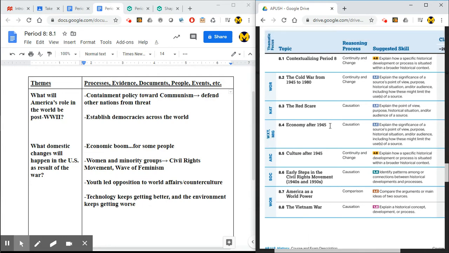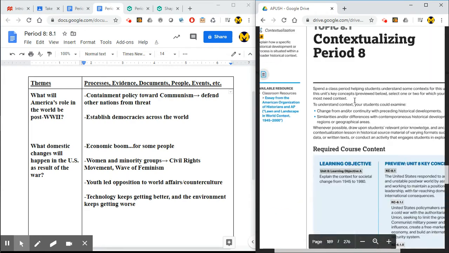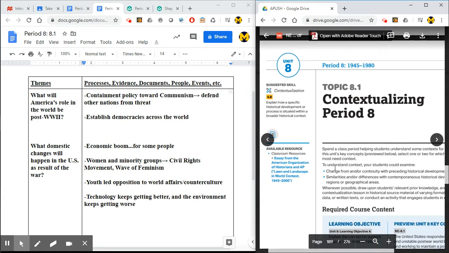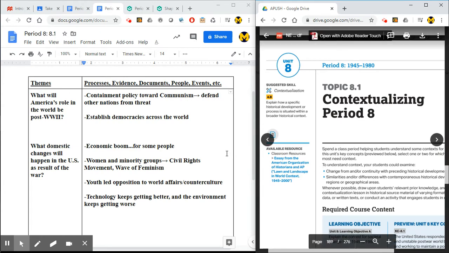So again, we're looking at 1945. When you hear 1945, you automatically need to think about the end of World War II. 1945 is the year of the atomic bomb. August of 45 is when we dropped the atomic bomb. It's the year of the end of the war. It's a very happy year for the world as people get back to normal. But you have to recognize that right away. Okay, 1945, that's the end of the war.